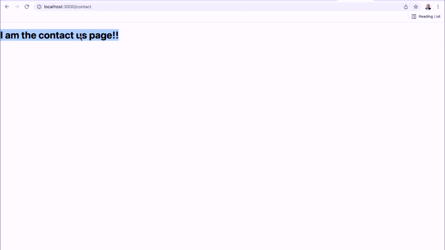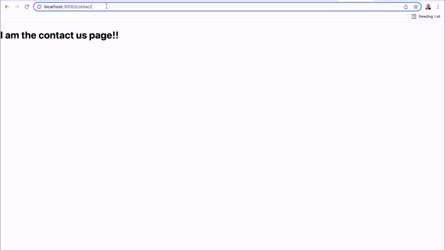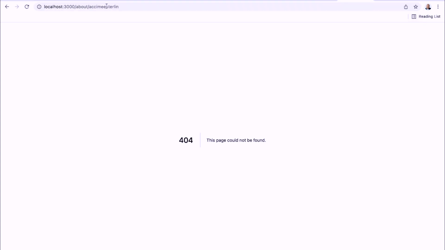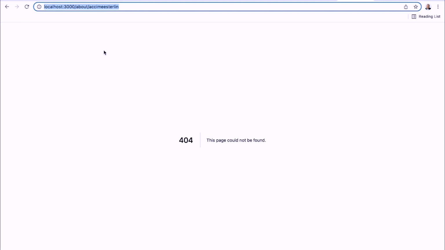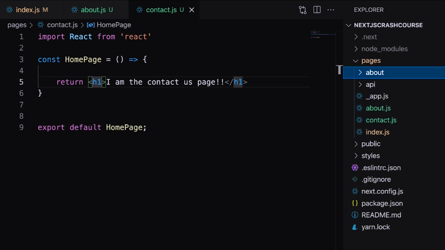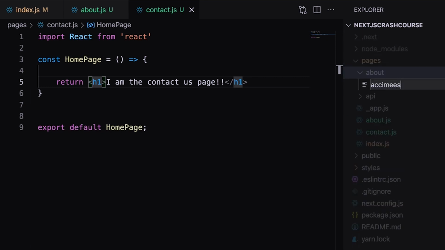Let's assume that you had some sort of nested route, like, let's say, about us, and then you can possibly have your teammate. For example, you can have something like Sterling, right? So let's build that. This time, instead of about us, I'm going to create a folder. I'm going to call this one about. And inside about, I'm going to create my team, an individual file.